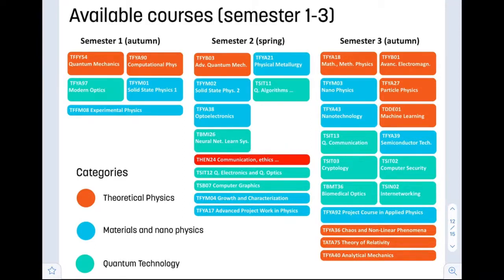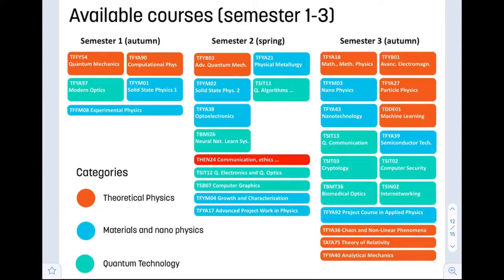This is a course in professional English communication, both orally and in writing. You will also learn to think about your area of expertise in terms of sustainable development. We offer courses in both theoretical and experimental physics. You may choose your own blend of materials and advanced applications. Note that we also offer courses in fields such as particle physics, relativity, and chaos theory. You may also study computer graphics, artificial intelligence, and machine learning.